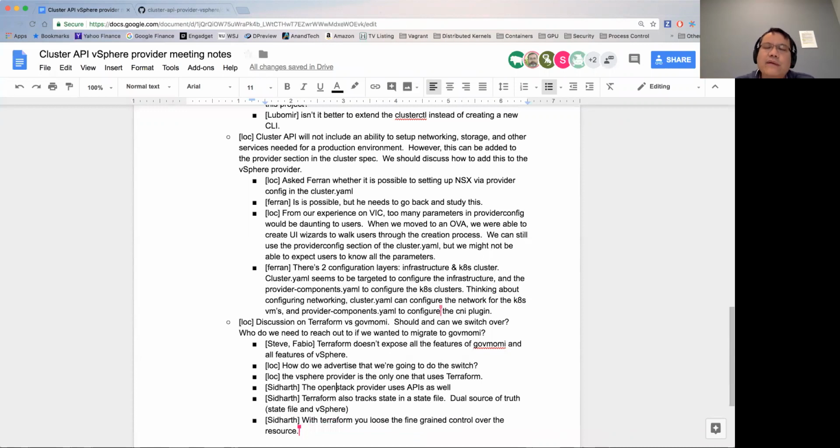We would also have to understand how Terraform works and what some of its operations are. If we see a failure, where is the failure occurring? Is it in Govmomi? Is it in vSphere? Or is it in Terraform? Just removing that layer, I think, will greatly assist in our debugging process.